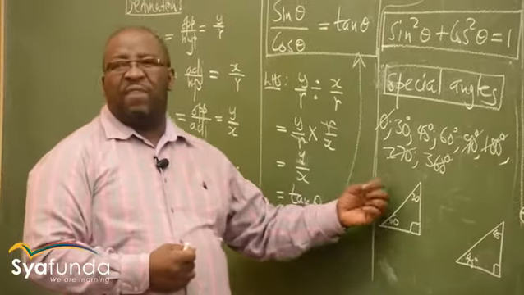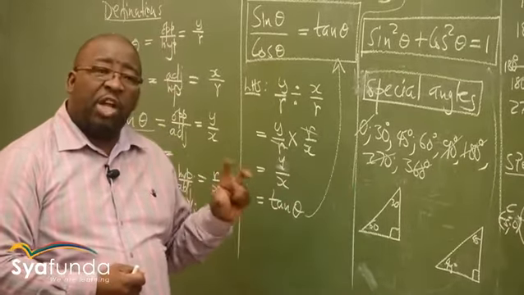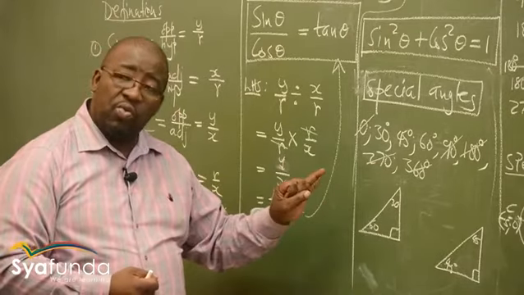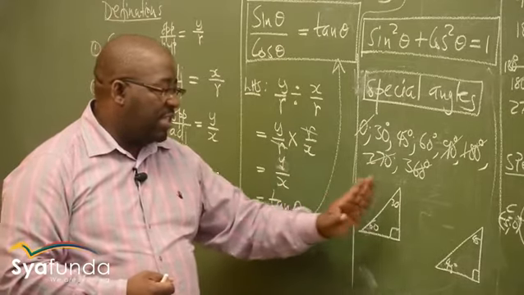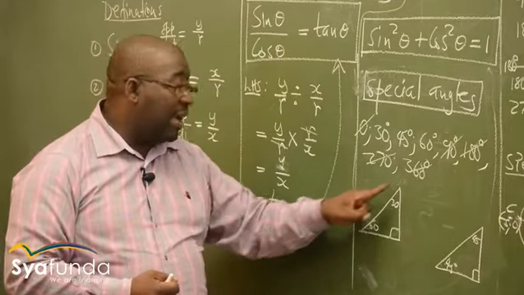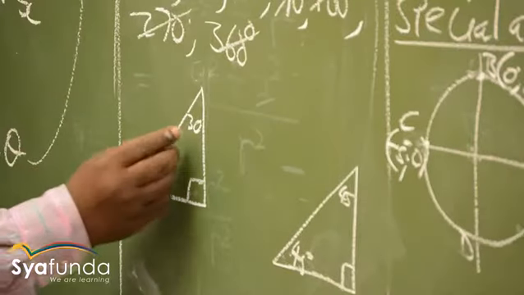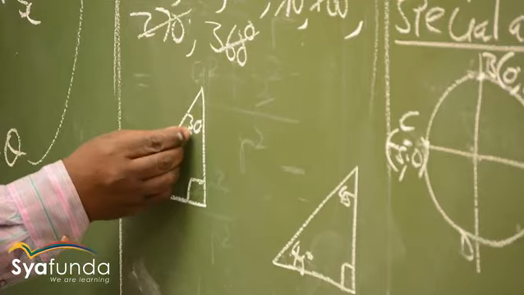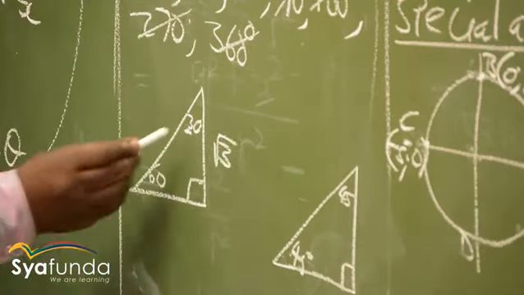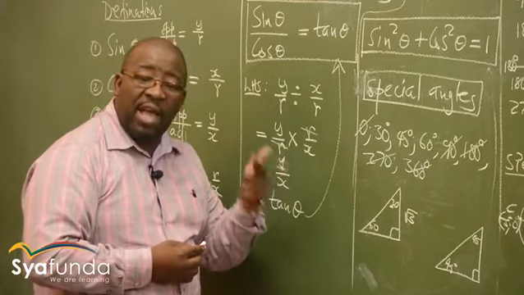Now, I know here I've got to have 1, 2, and square root of 3. But the challenge is, where do I put those? I've got 1, 2, and square root 3 for this side here. Remember, this is the hypotenuse. It is the longest side. You've got to find a way to play around with this. If I look at this one, I see the number 3. So next to where you see the number 3, that's where you put the square root of 3. Then I'm left with 1 and 2.